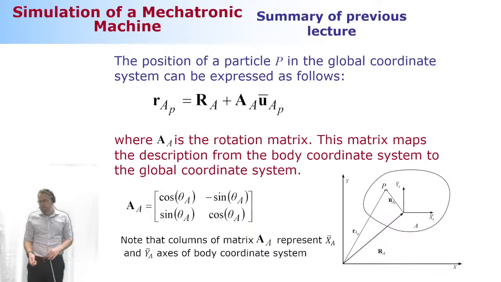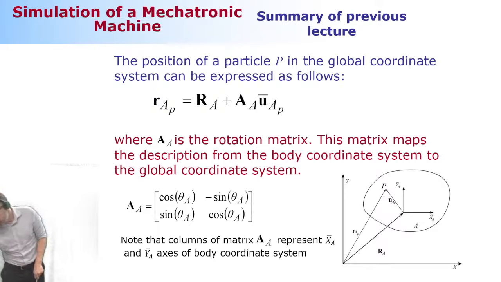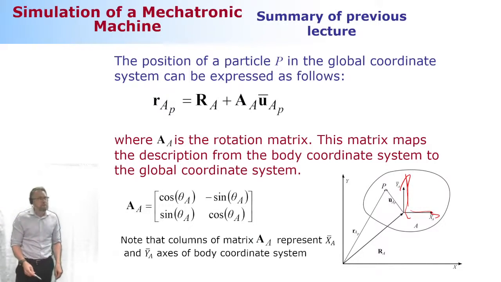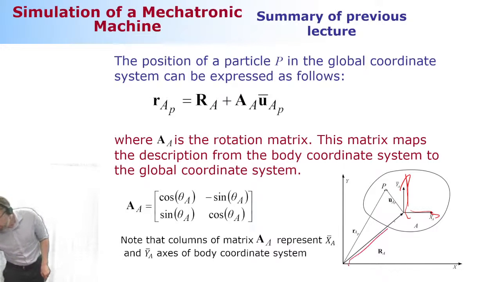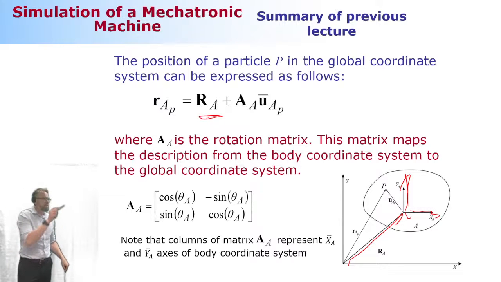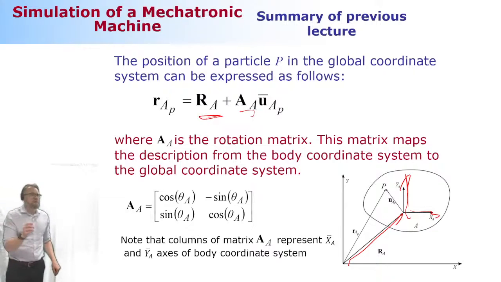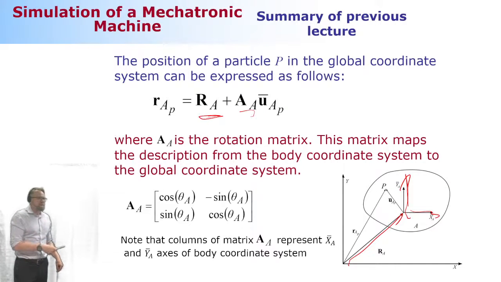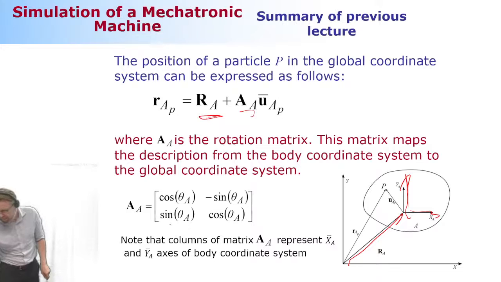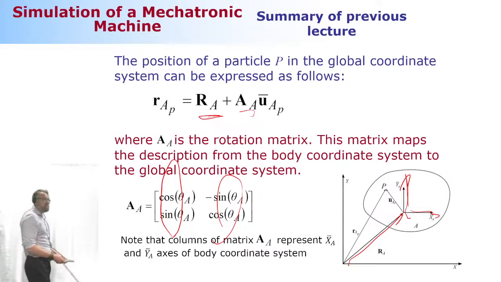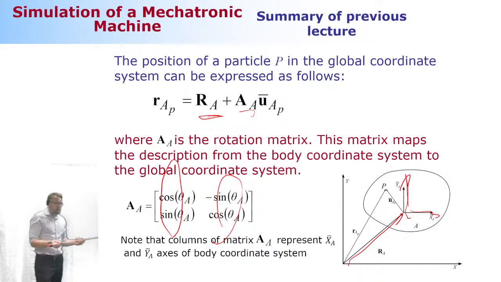But commonly in multi-body system dynamics, we are using this body reference coordinate system, just like I explained a few minutes back. That's what we're going to use. So we have this vector R that is describing how much the body reference coordinate system is moving with respect to global X and Y axes. And then we have this rotation matrix that is orthogonal, mathematically orthogonal, meaning that if you form vectors using the columns, they're going to be perpendicular with respect to each other. That's a 90 degrees angle.